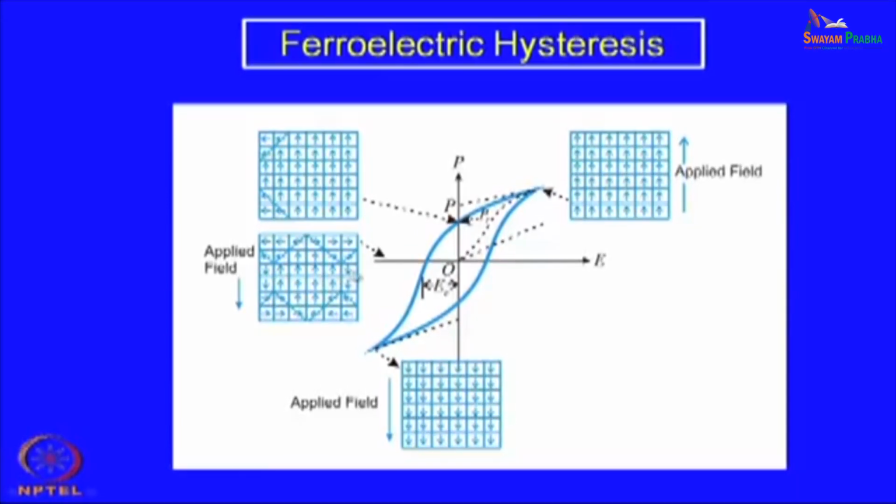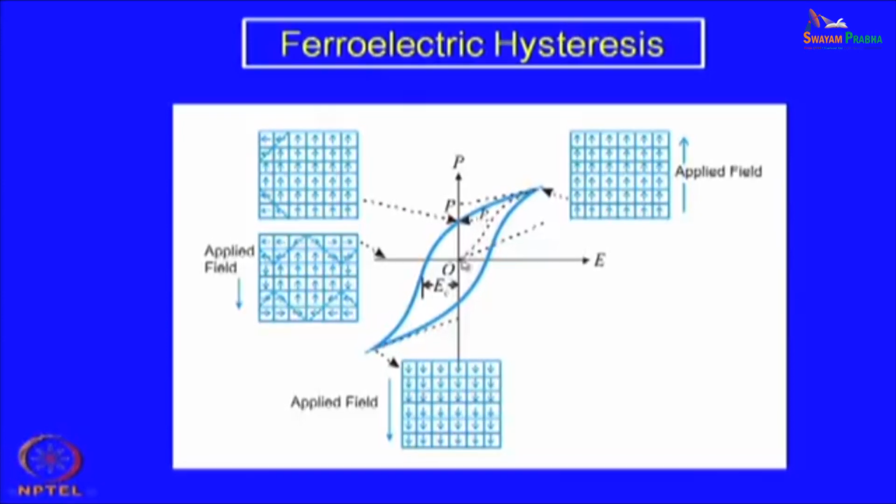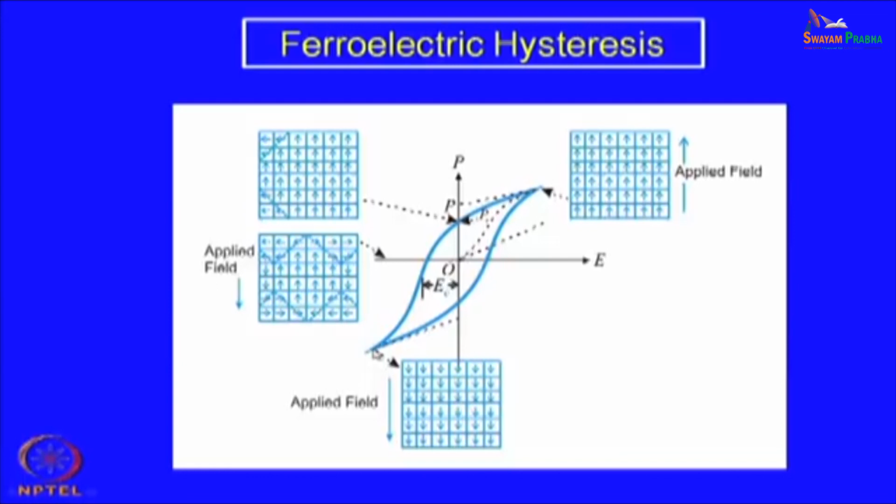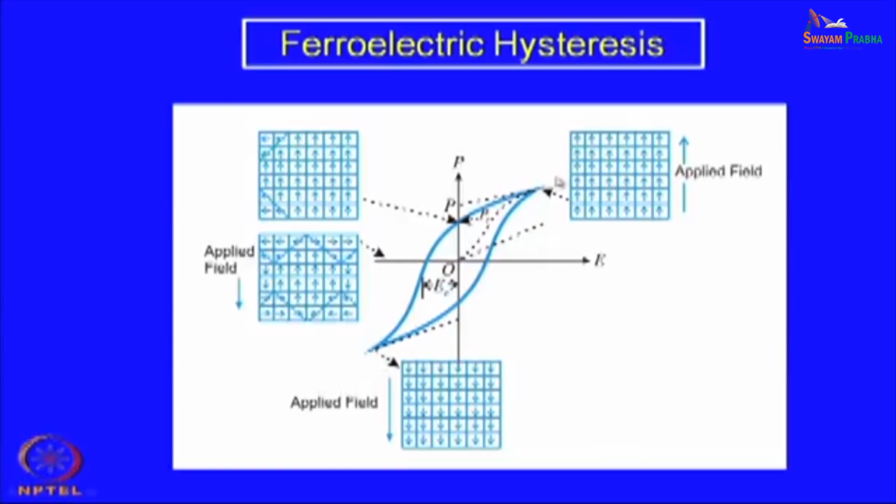This is a structure which is very similar to the one at this point. So, this also is a 0 polarization, this is also a 0 polarization. They have more or less the same domain structure which you have seen earlier. So, this is how the domains actually change, and as a result of the domain movement you get a hysteresis, what we call a hysteresis curve.